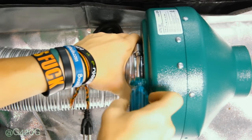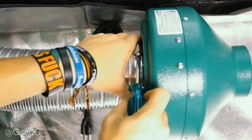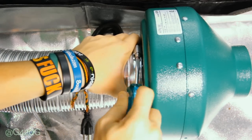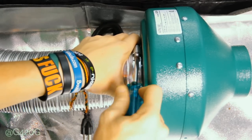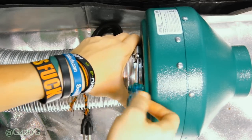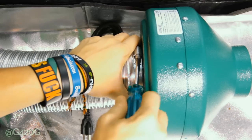You can also even use ducting duct tape, which is that shiny reflective duct tape, for any other seals. Like if you feel like there's a part of your ducting that's been cut open or punctured and is leaking, then you can take that duct tape and patch it up or kind of seal over this clamp if you think that's necessary.